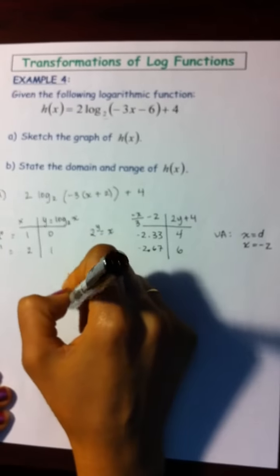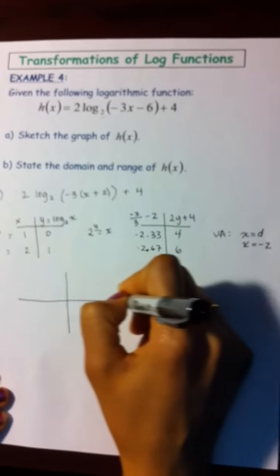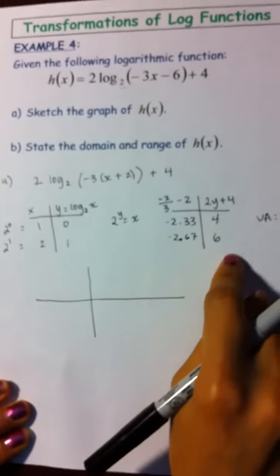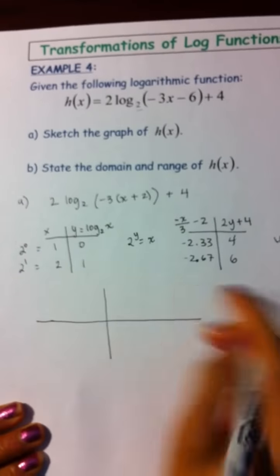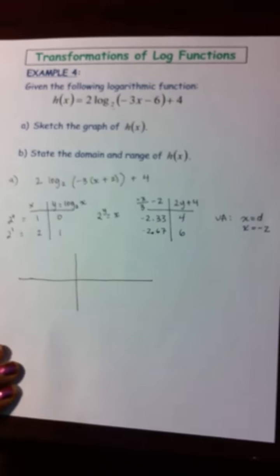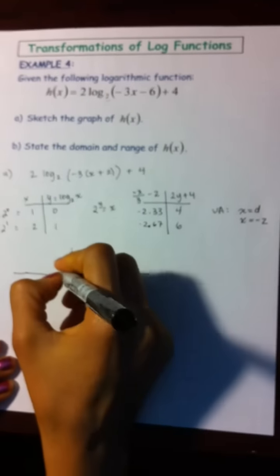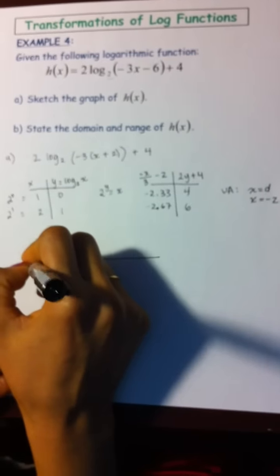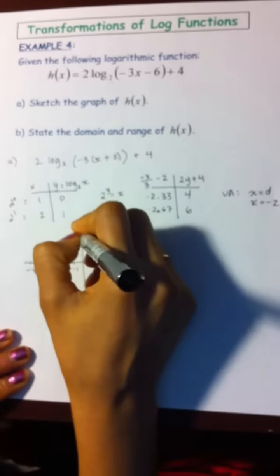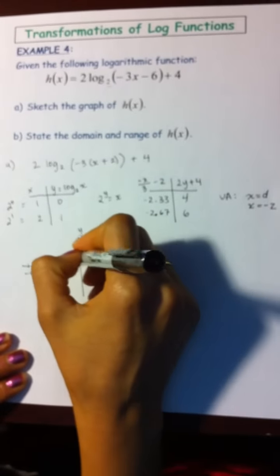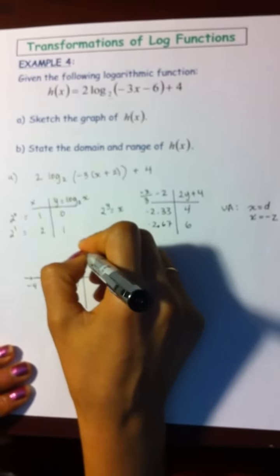Okay, let's go ahead and sketch our graph now. When I'm sketching my graphs, I always like to look at what my x values encompass and what my y values encompass. So in this case, I have x values that are more towards the negative side, so I'm going to focus on the negative side of my x-axis. So negative 1, negative 2, negative 3, negative 4. That's my x-axis, that's my y-axis. And my y values go from 4 to 6, so I have 1, 2, 3, 4, 5, and 6.